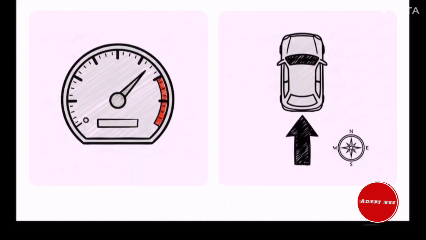So that's really the big takeaway here. Speed is just the number on your speedometer. Velocity is that number plus the direction you're headed. And this is why you can have a constant speed, but have your velocity changing all the time. How? Just drive in a circle. Your speed might be locked in at 60, but since your direction is constantly changing, your velocity is too.